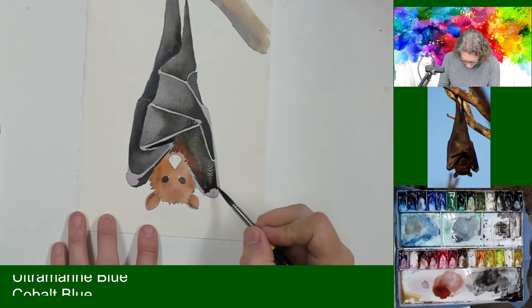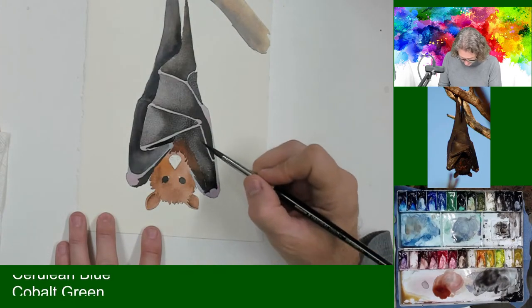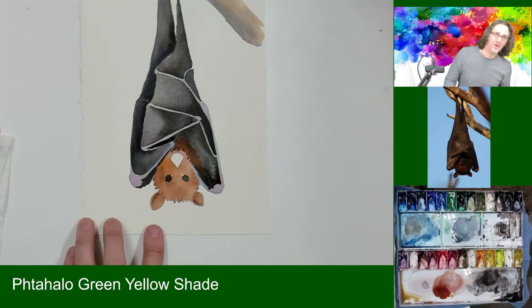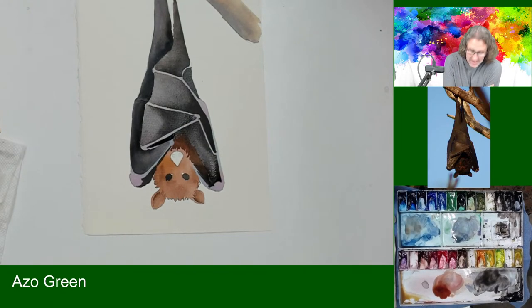I still want to know how these guys hang upside down all the time. If I hung upside down for 8 hours a day, I'd be dead. My heart couldn't pump all that blood up to my feet. It's just pooled in my head. My head will explode. I don't know how these guys can do it. Let's see. No background. Jacqueline, you're saying no background. You like the white.